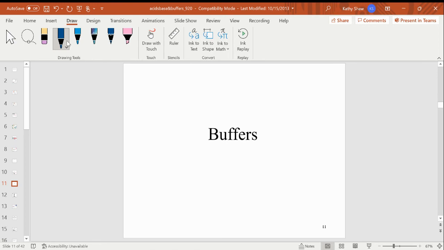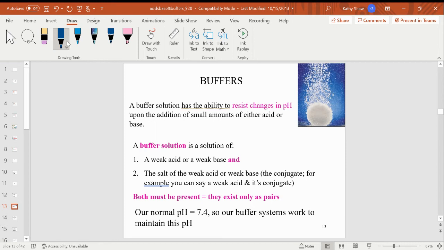Okay, so why do we care? Why are we doing this? Well, here's why. You need to keep your pH at a neutral number. You need to keep the pH in your cells and tissues between 7.3 and 7.4. We're always doing stuff, whether it's reactions and processes in our cells and tissues or eating stuff or whatever, that changes our pH.